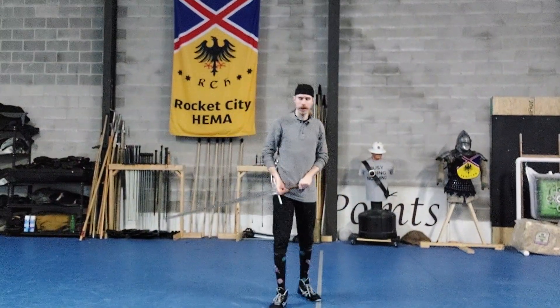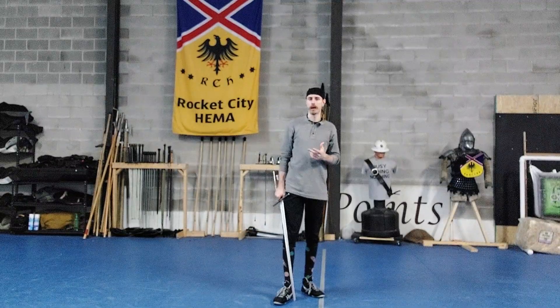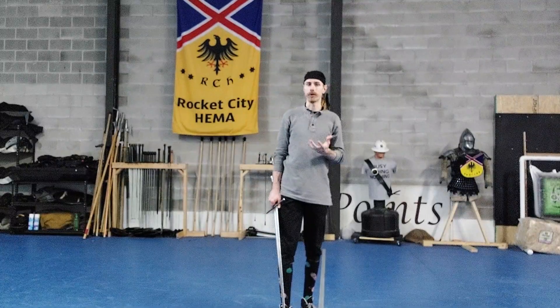Hello once again everyone. I wanted to talk about a variation of a guard that was taught to me by a good friend of mine, Kurt Holtzfeder. Kurt, if you're watching, I hope your ears are turning nice and red. This is a variation of the position known as Vamthag, or High Vamthag as it is more often than not called — just some small adjustments he recommended that I really enjoy and hopefully you guys can get use out of.